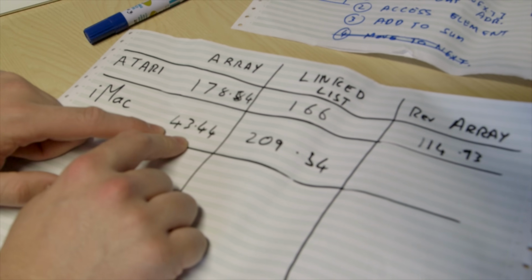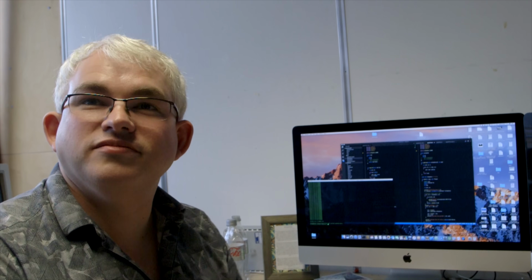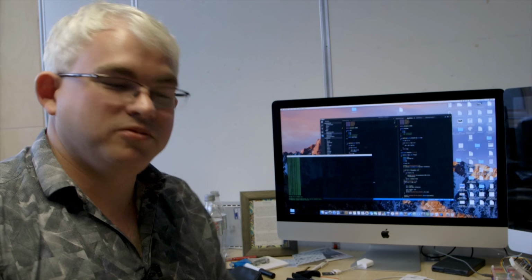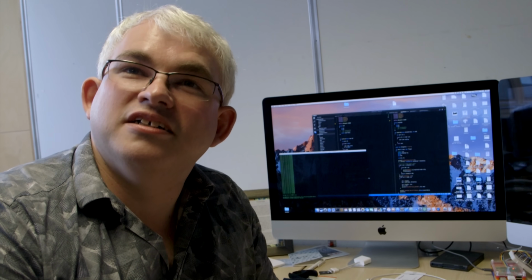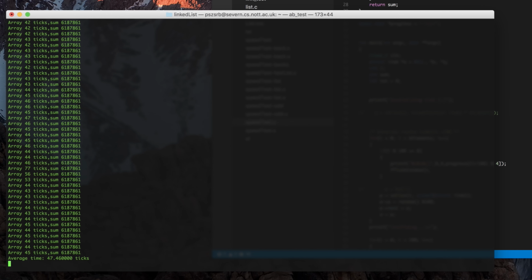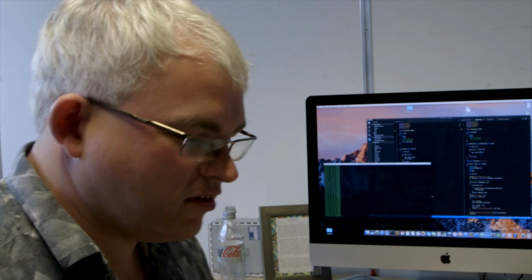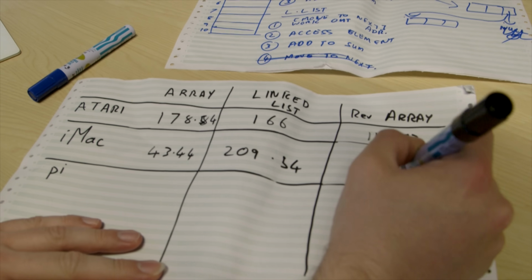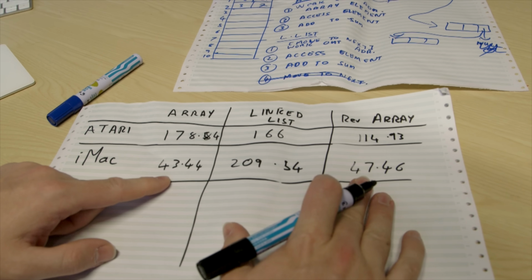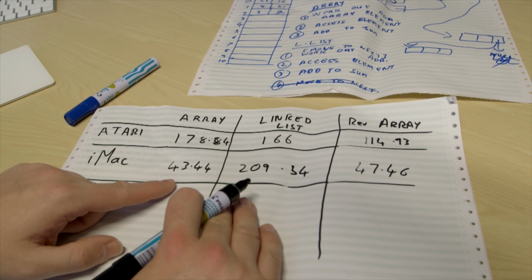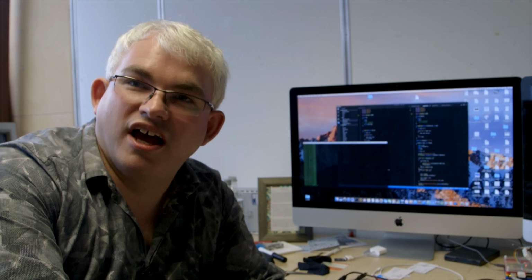So what would you expect the value to be, Sean, for running the reverse array? Maybe about 15 or 20 then. So you reckon? If it runs the same as that did, then. Right. Would you like to stick with that answer, or would you like to change that? No, I've decided, actually, because the Atari was faster to do a linked list than an array, and the iMac was the other way around, I'm going to say it's going to be slower to do it in reverse. So you reckon it's going to be slower to do it in reverse? Oh, I do like an indecisive person. There we go. Average time, 47.46. So marginally slower. About 10% slower. But still an order of magnitude faster than this.